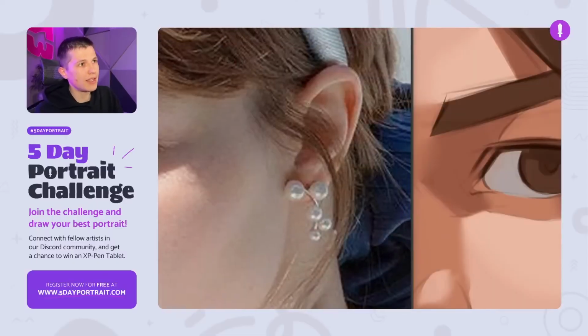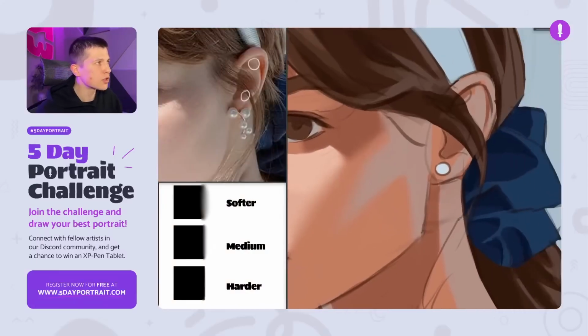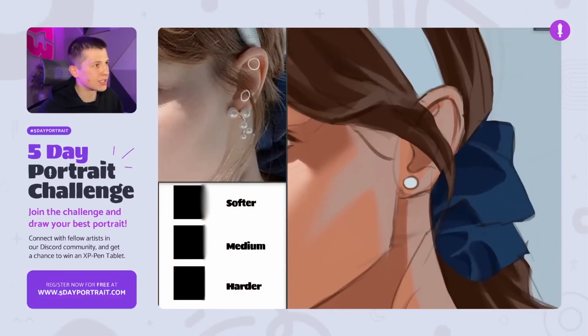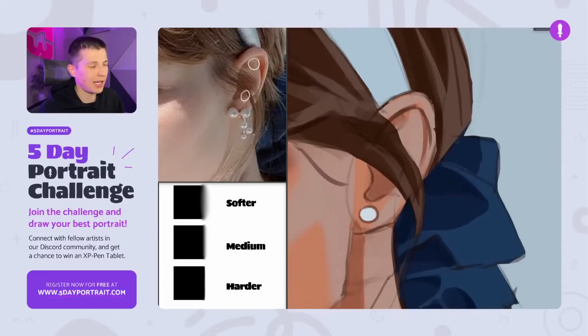And if you look at the ear, you can see these more clear separations, like here and here. So the ear is more clear, besides maybe right here on top, there's a little bit of softness, and a little bit right here. So going into the ear, I can just soften this top part and right here. And I'll also clean up the ear.